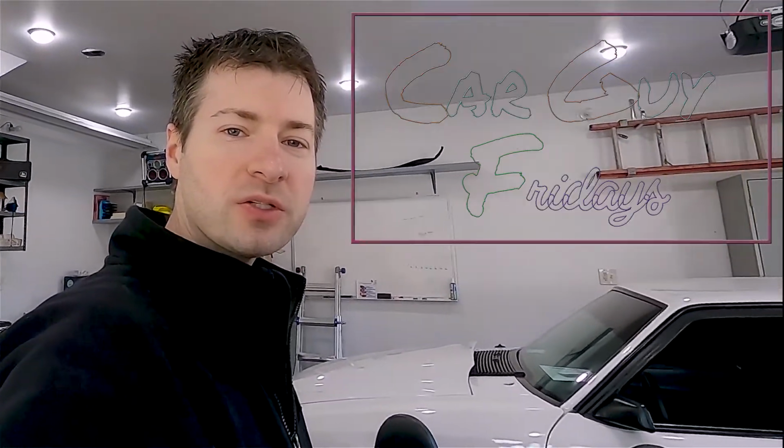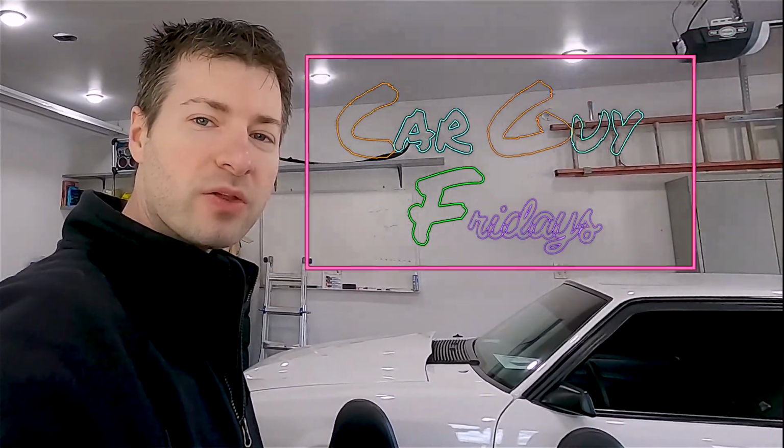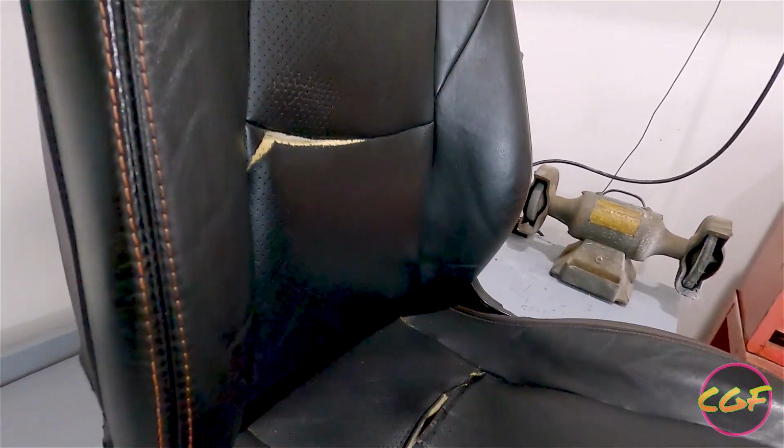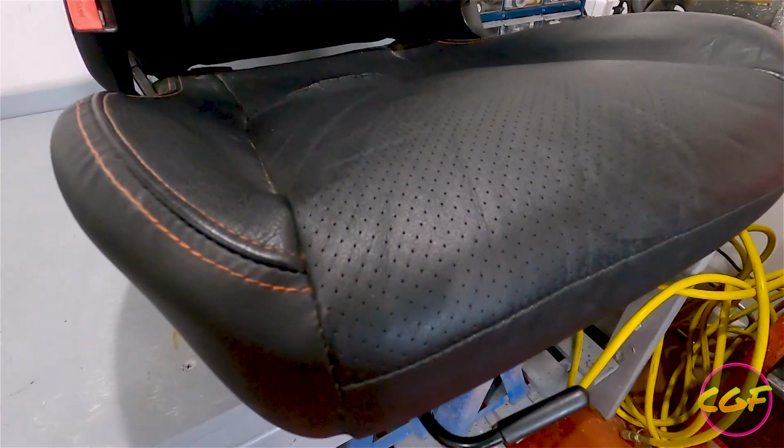Today on Car Guy Fridays, we're going to be reupholstering some leather seats. The leather seats we're planning to reupholster are out of a 2004 Mazdaspeed Miata.